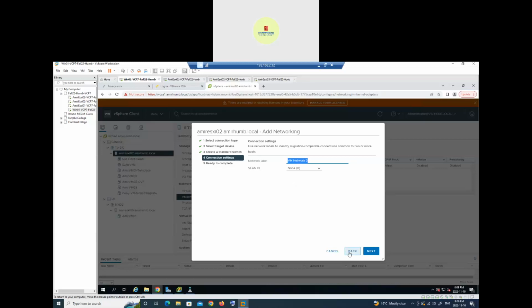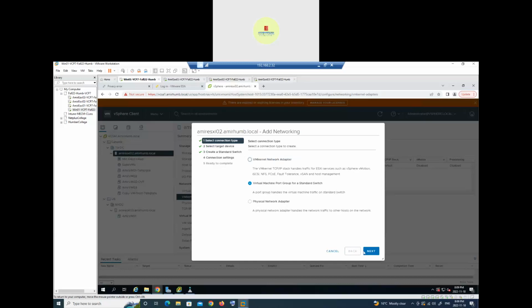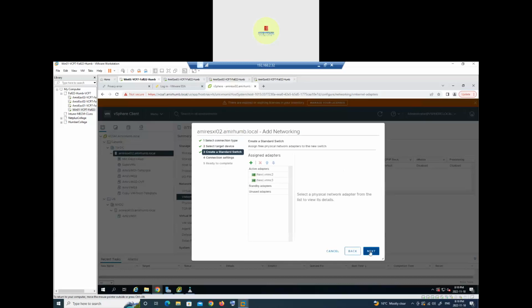VM kernel adapter on a new switch, right? So just a sec, guys. VM kernel port on a new switch.